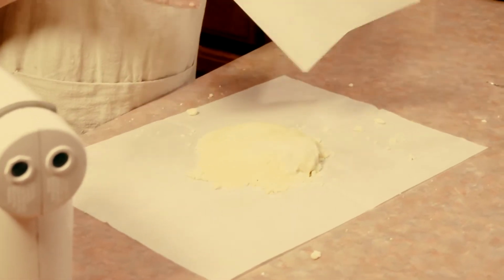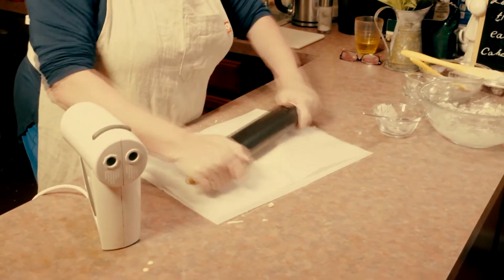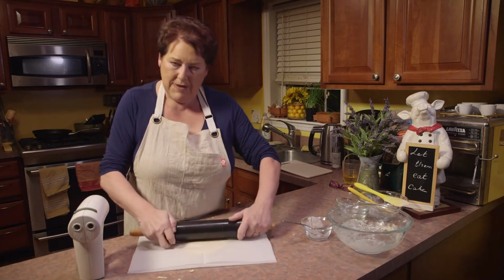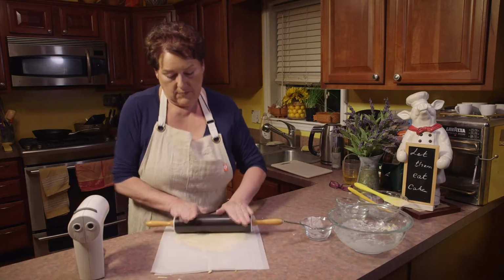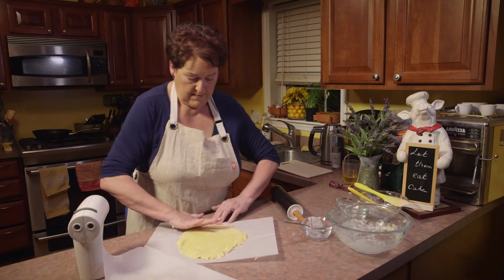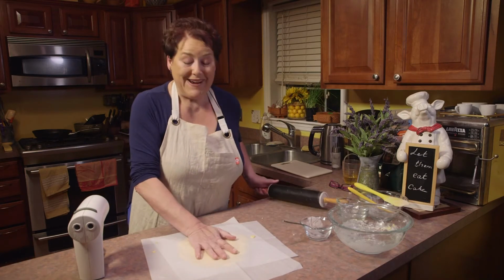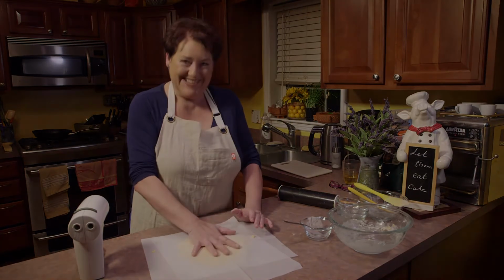What you need to do now is take another piece of parchment paper, take a rolling pin and roll the dough between the sheets of paper, to a thickness of roughly a little less than a centimeter, a little less than half an inch. Let me see if it's even in there. One little more roll and it's done. The dough is ready. I'm going to put this dough for 1 hour in the fridge. It needs to be nice and cold before we can take the second step.